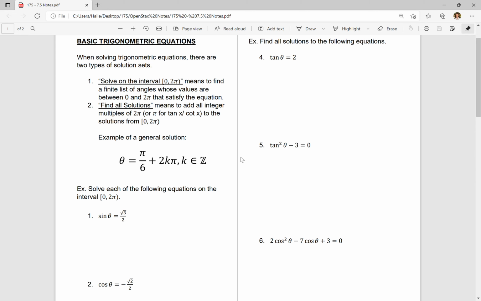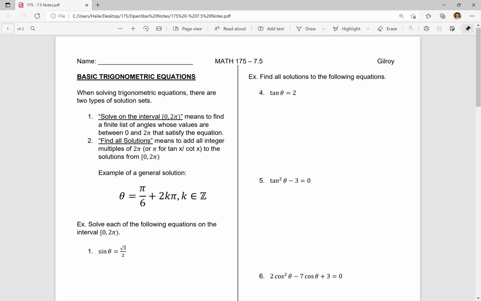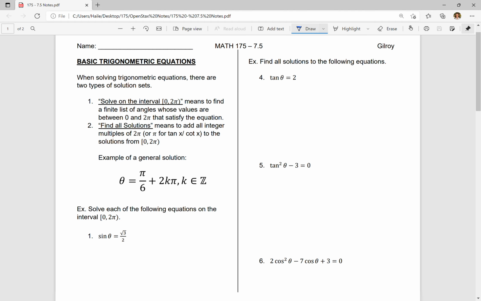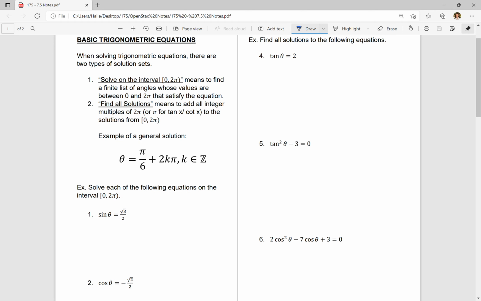In this video, we're going to start talking about how to solve trigonometric equations. So up to this point in Chapter 7, we've done all those different formulas for a bunch of different situations that you could have with trigonometric expressions. Now we're going to put this all together and see how we can use this to solve equations. So we're going to start this section with just some really basic equations.